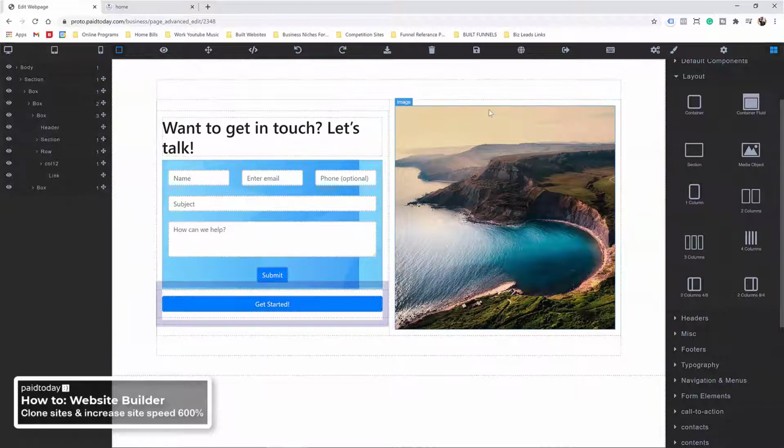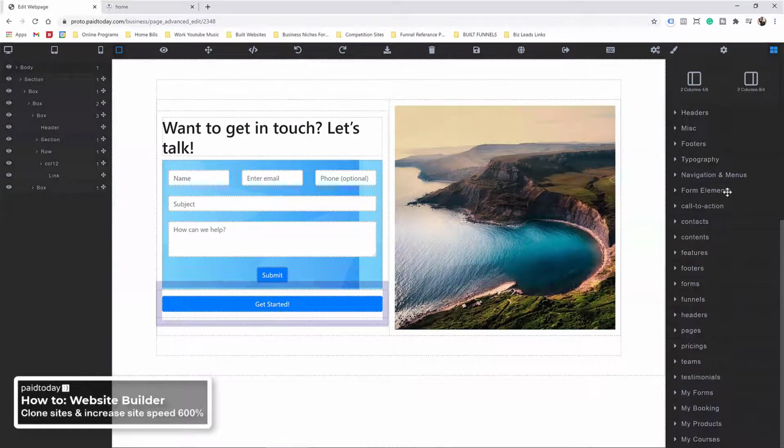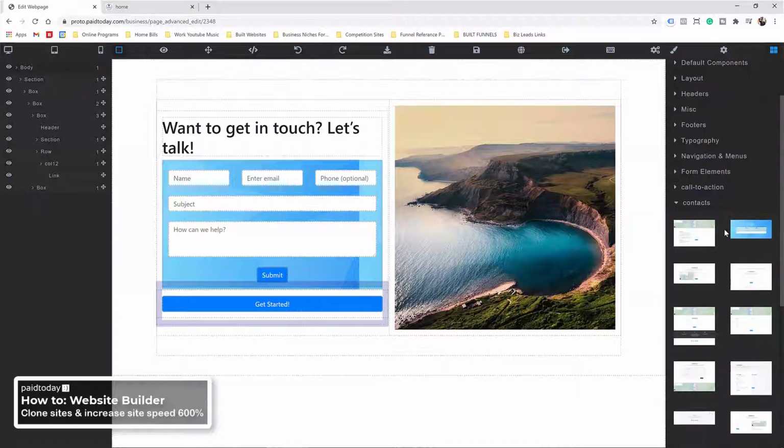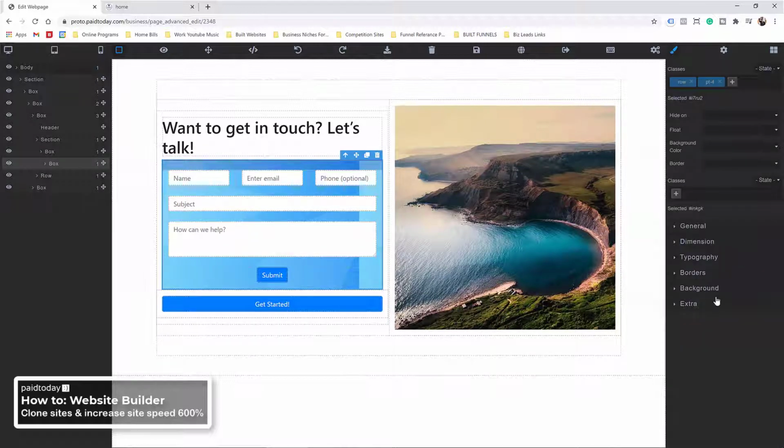Okay, so what I did, I just used the content block, and then I went and I grabbed out of the contacts pre-made block, I grabbed this one and I drug it inside of it because I just wanted the form part here. And then I'll change the background image on it because I don't like that blue very much. For this instance, we have a lot of yellow on this page.